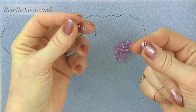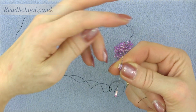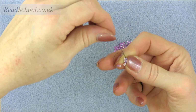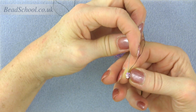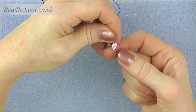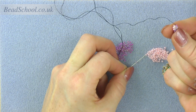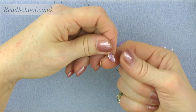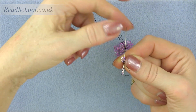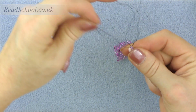So I've picked up the core bead again to lengthen, 3 spiralling beads, and I'm passing through the last 3 core beads. Don't want to split my thread. Pulling it up tight, and I'm going to pass through the new core bead that I picked up and just pull that tight. And again, I've stepped up 1 more with the spiral beads. If I do it a couple more times, you'll see how it twists around and meets itself. So 1 core bead, 3 spiral beads, and pass through the last 3 core beads. I'm moving up 1 bead each time, and don't forget to pass through the new core bead.